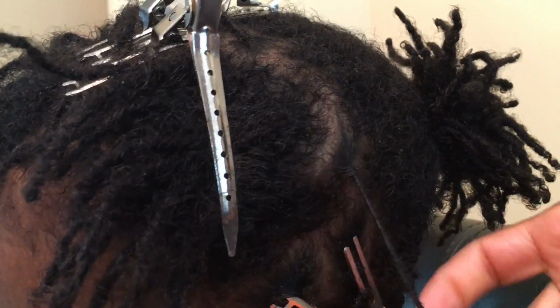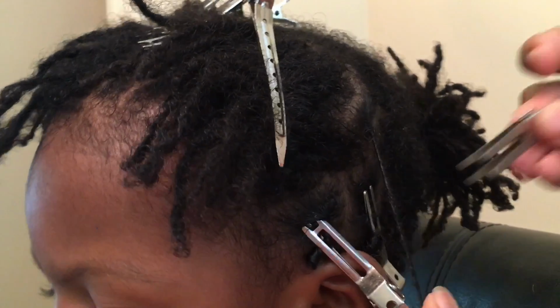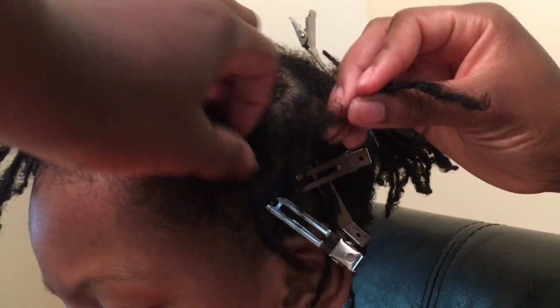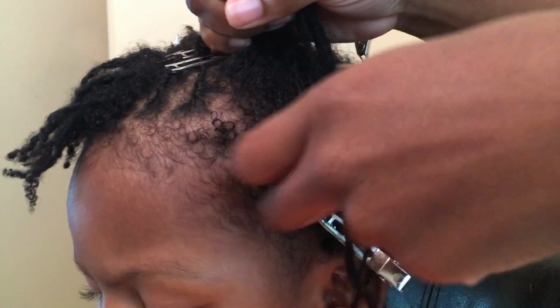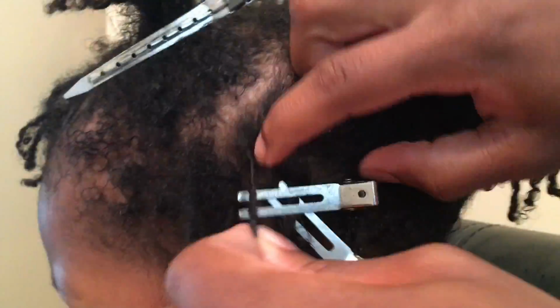I think the ones in the back look a little bit bigger in size because it did take longer for his front to lock. I don't know if that makes any sense. If that's true, somebody let me know in the comments or something. But in my logic, it's either because the parts are different sizes, or because it took longer for his front to lock, or both. I don't know. So I just twist it, twist it, twist it.